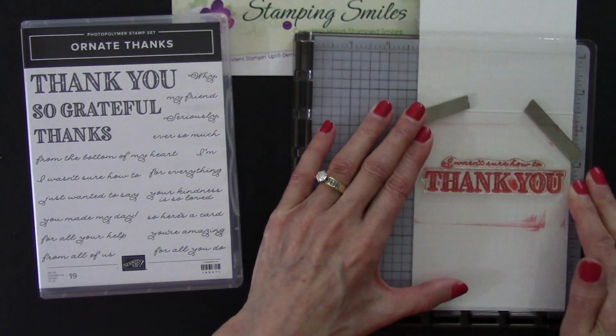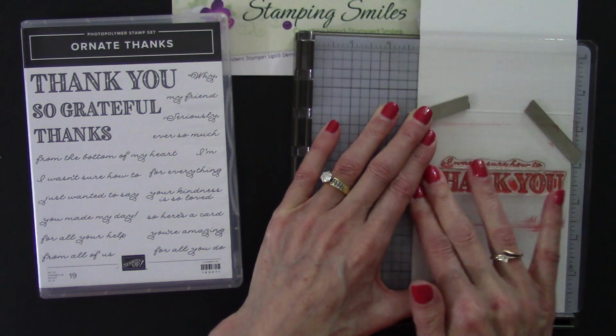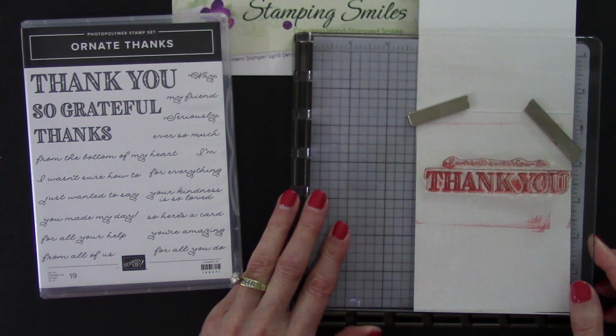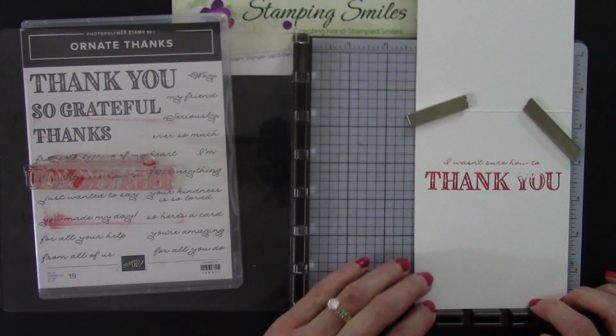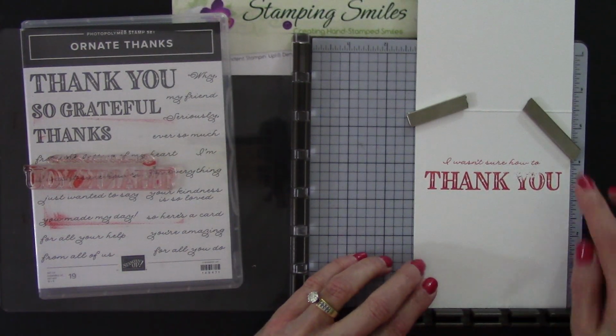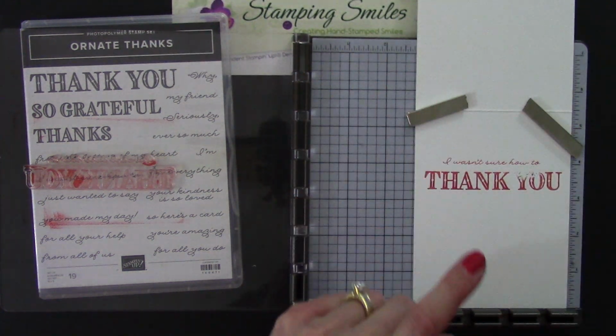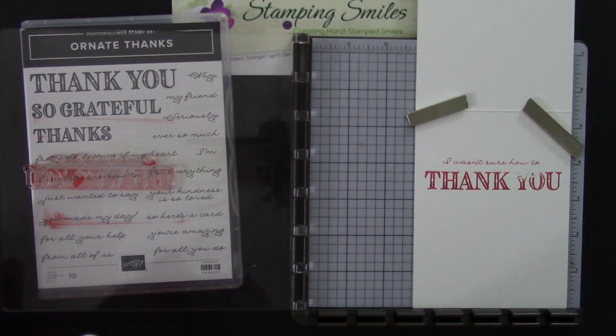So what I'm doing is I'm rubbing. What I love about the stamper is if I don't do a great job stamping, I can always ink up and do it again. Okay, see, I didn't do a great job right there, but my magnets held it in place, and these are really strong. There used to be one long one. If you let them hit each other, they break.